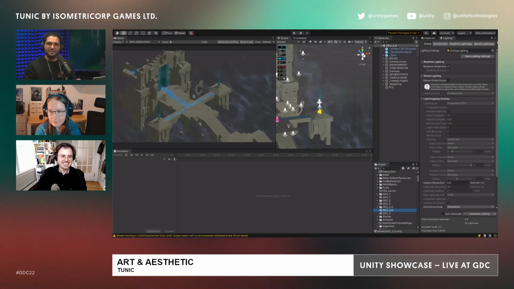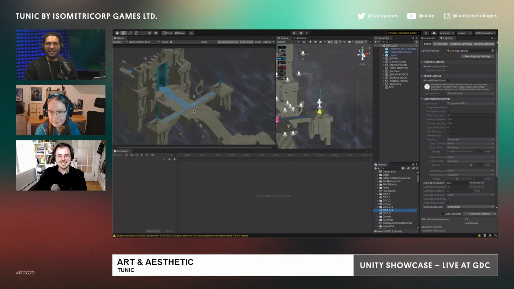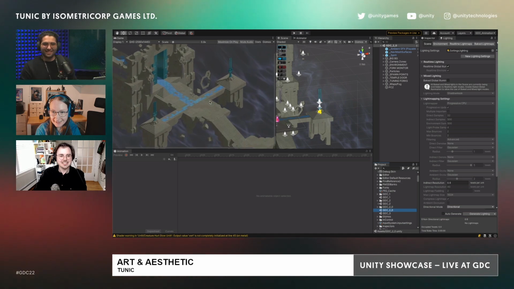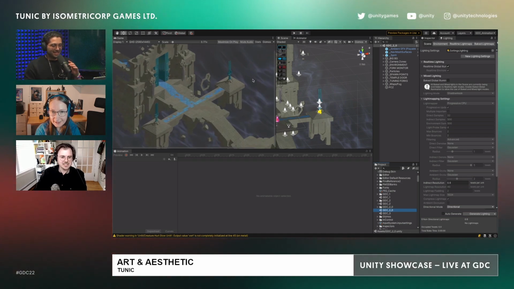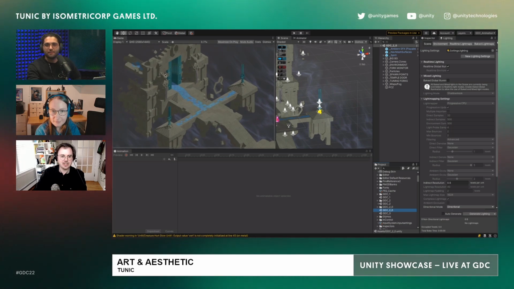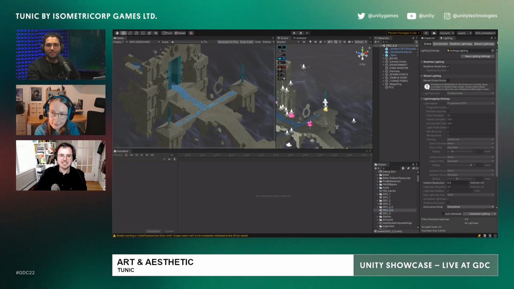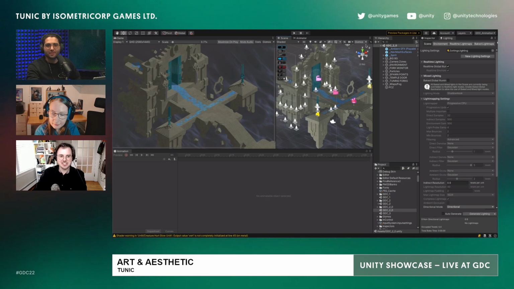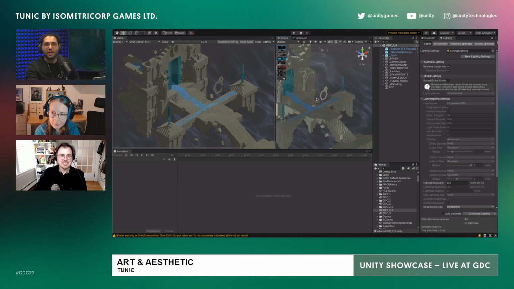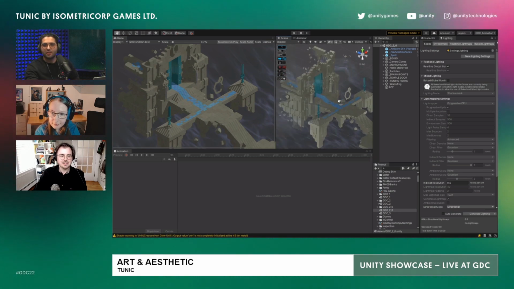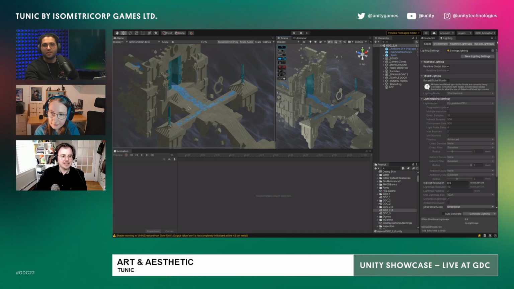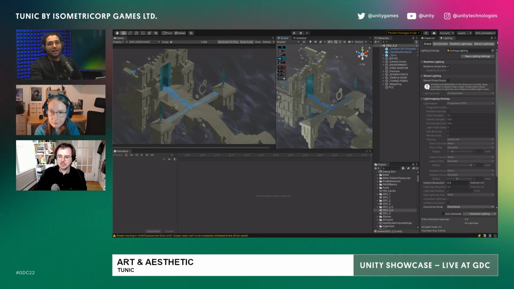Okay, let's do it. So we're going to look before and after post-processing, right? Yeah, exactly. This is pretty close to just raw geometry. Yeah, you can't really even tell the difference between the scene view and the game view almost. This is without even any light mapping going on, but we can turn that on.